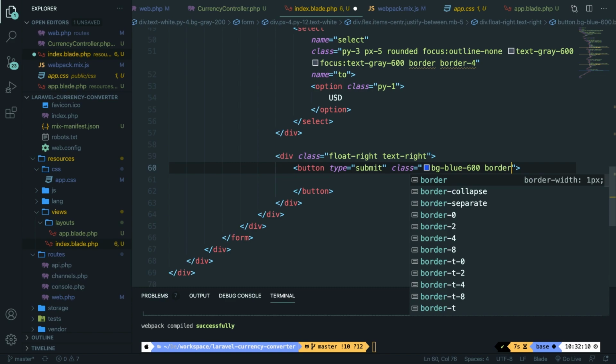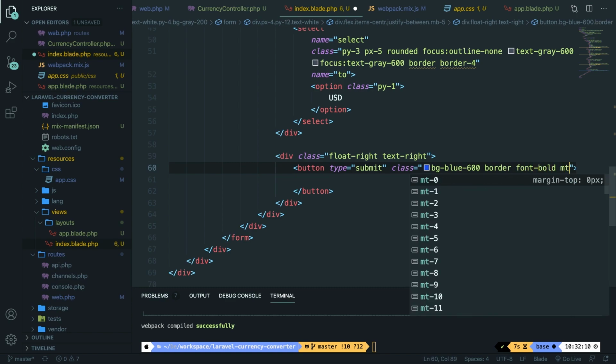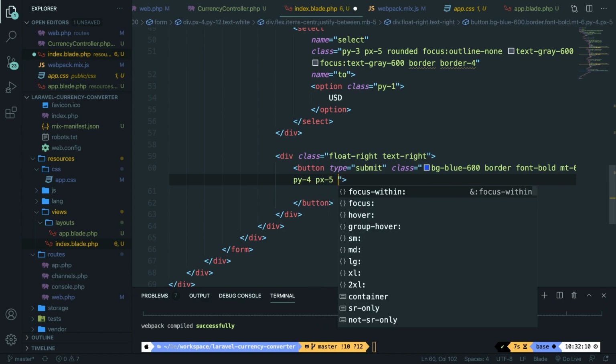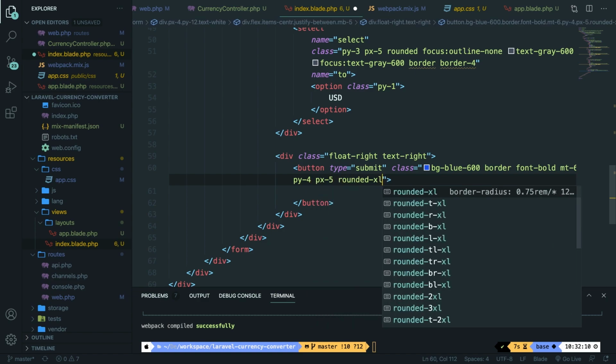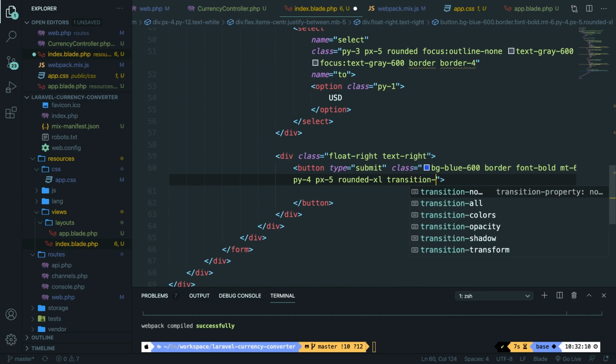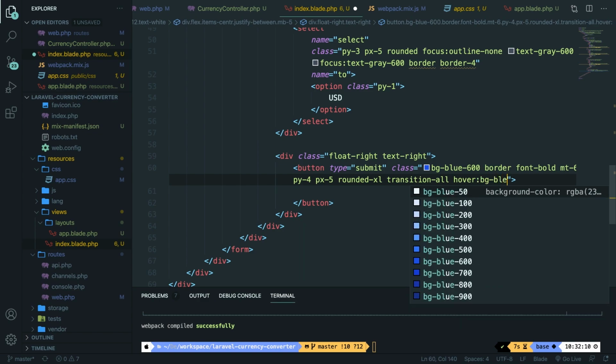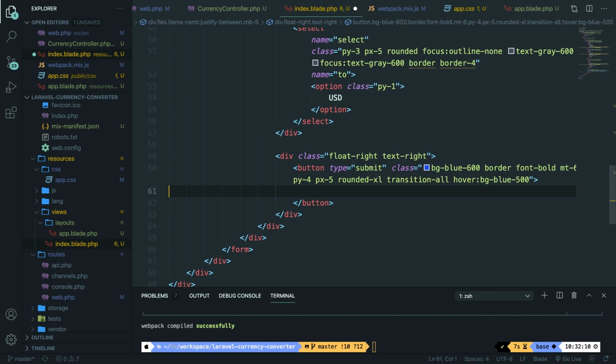Let's add a border. The font is bold, the margin top is 6, py is 4, and the px is 5. It's rounded-xl, and let's add a transition of all. We're also going to apply a hover. So let's say hover colon bg-blue-500, and the text is convert.